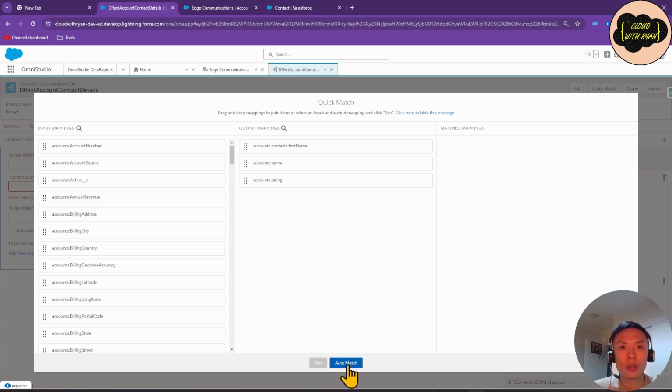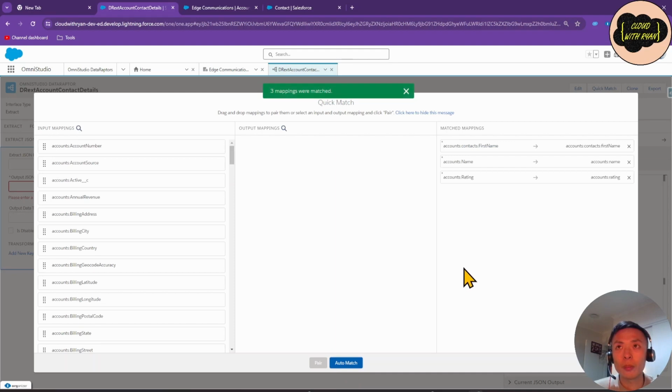So now let's click on the auto match button, and you'll notice that the output mapping is now gone, and you probably wouldn't be able to tell, but 3 of the input mapping is already gone as well, as this is being matched automatically.